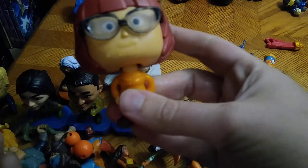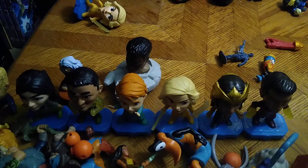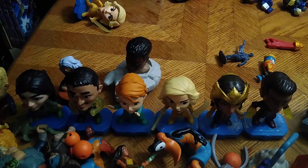Next we got Velma — good old Velma from Mystery Incorporated. Velma will always be one of the original members of Mystery Inc from my childhood. We got Darth Vader's TIE fighter — it looks like he can launch something but I got this from the thrift store so obviously he's missing that launching part because he's used.